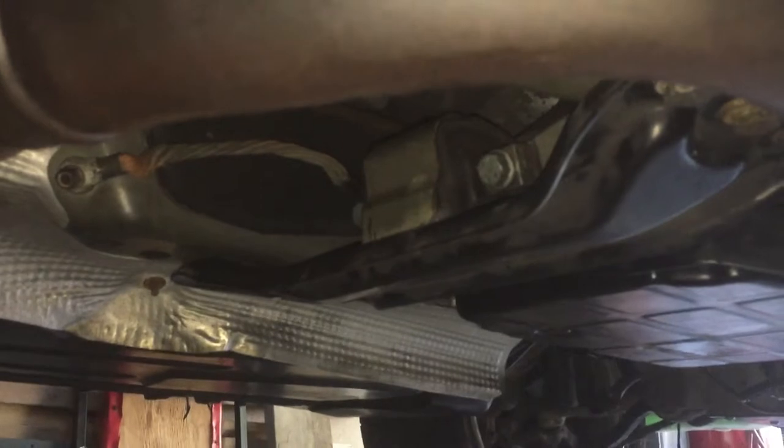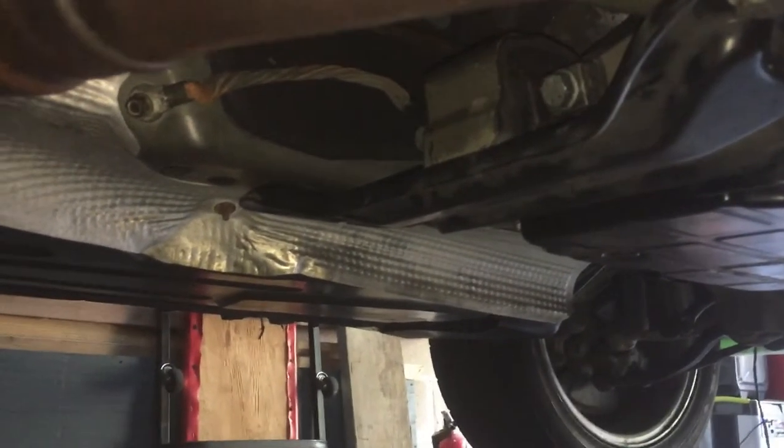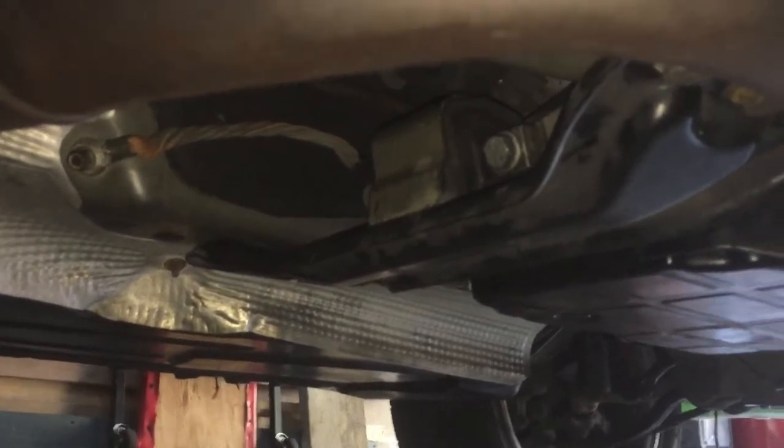So let's go underneath and let's show you what's going on over here. All right, so this is the install for the Mercedes. I'm inside. As you can see, I've crushed myself down under here. I'm sweating to death. So just have some fun. I'm going to explain to you everything that just happened.